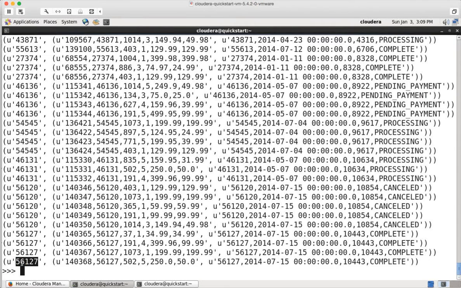Here this is the order ID for the corresponding record. This is the entry from order items table, which includes order item ID. The first column is order item ID. This is order ID. This is product ID. This is quantity. This is order item subtotal.